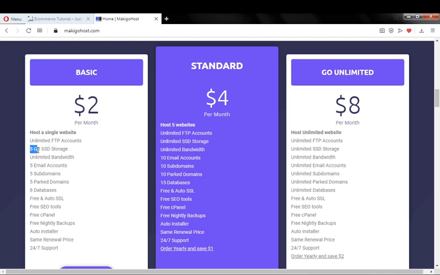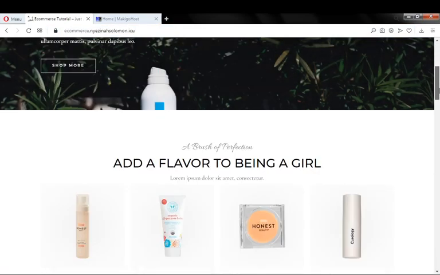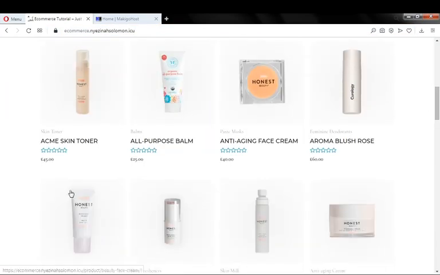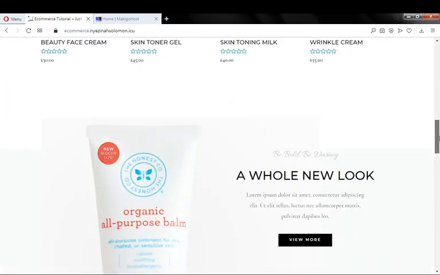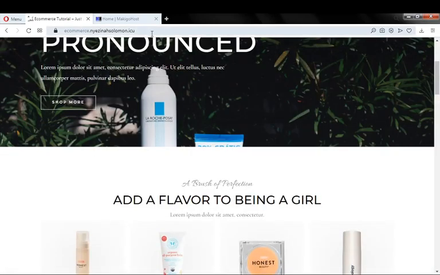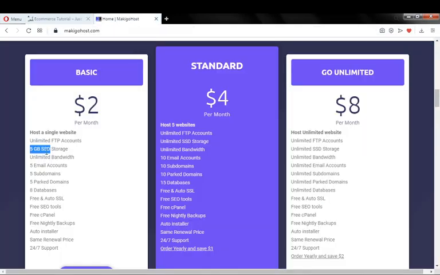We have a 5 GB SSD drive. This is very important, because the website we're building, you can see we're going to be uploading these products. So these files are going to be stored on a storage medium called SSD. That's the latest technology, instead of the HDD drive.